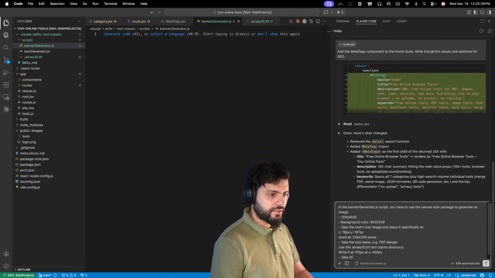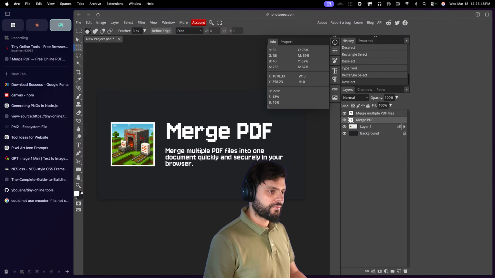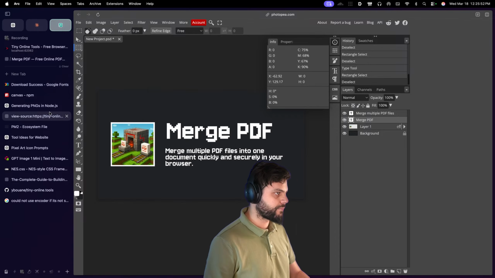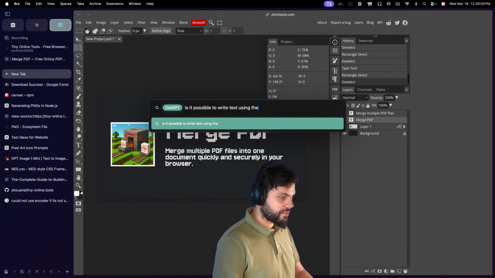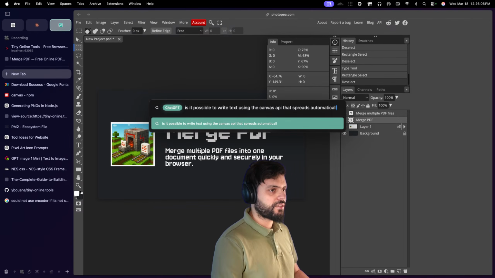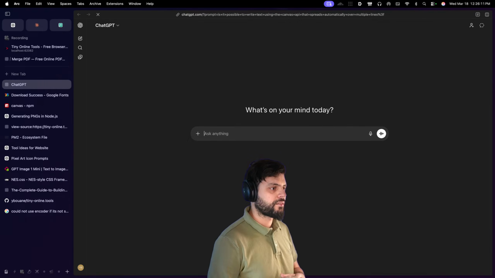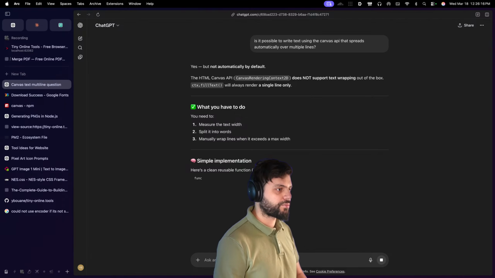Take the, yeah, I don't think you can, how is that called? Like the line returns automatic. Is it possible to write text using the Canvas API that spreads automatically over multiple lines? Yeah, text wrapping.